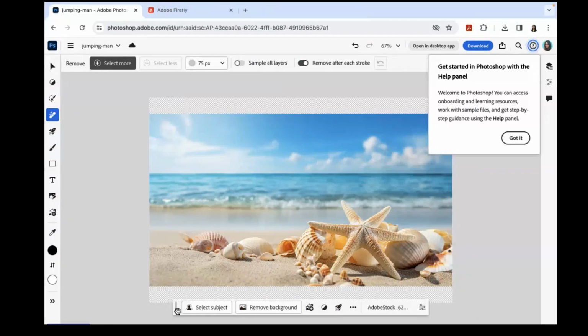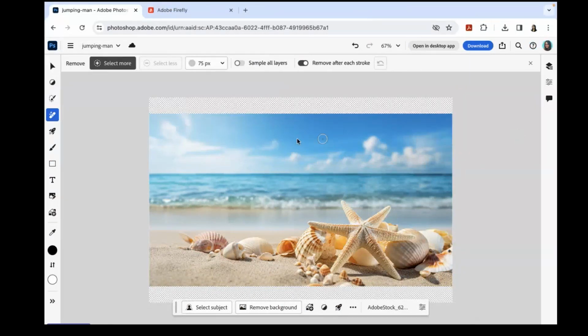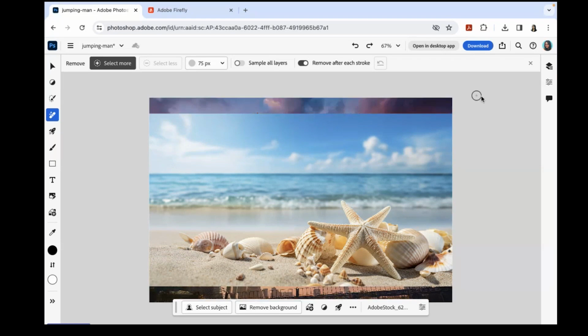I'll touch upon more. But here I also wanted to showcase that we have Photoshop on the web. Many of you would have already been using it. If you want to access Photoshop and tweak around, do different things, you can simply go to photoshop.adobe.com. You can sign in. A lot of features, which will be quick and easy, you'll be able to do on the web itself.